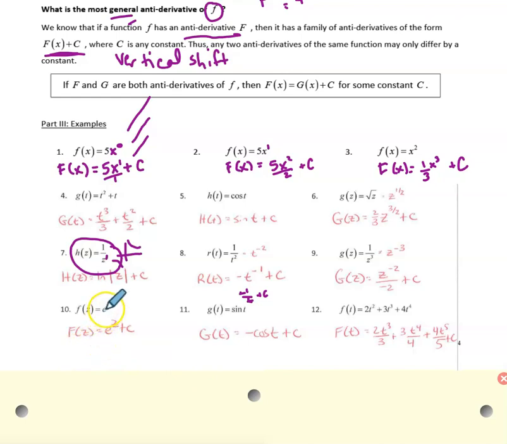Okay, what function differentiates to e to the z? E to the z does. So e to the z integrates or antidifferentiates to itself plus c, don't forget your big F of z. Sine integrates to negative cosine because you need a negative cosine to differentiate to sine. So people get confused with the negatives sometimes when they're integrating and differentiating between sine and cosine.